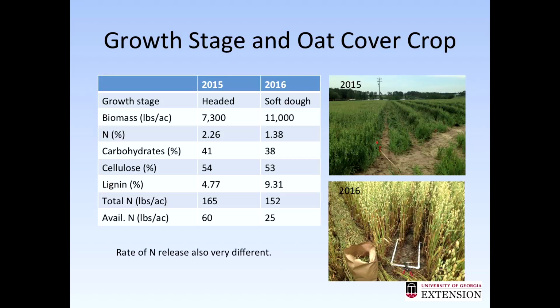And you can see the nitrogen content is pretty high, and the carbohydrates are okay. The lignin content is pretty low. And there was over 160 pounds per acre of nitrogen in those oats, total nitrogen. Now, we predicted that he would get about 60 pounds of nitrogen released over the growing season from that. For cotton, he doesn't need to side dress. For cotton, if you get too much nitrogen out there, you're spraying growth regulator all fall, trying to keep that stuff from getting taller than me.